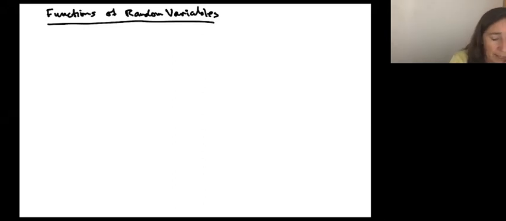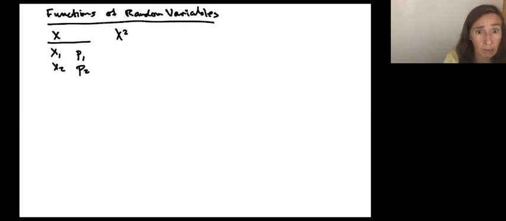It means that we apply the function to the outcomes. So if we have random variable x that takes outcomes x1 and x2 with probability p1 and p2, and we want to apply a function like squaring, we want to square random variable x, what that means is we square each possible outcome and leave the probabilities the same.